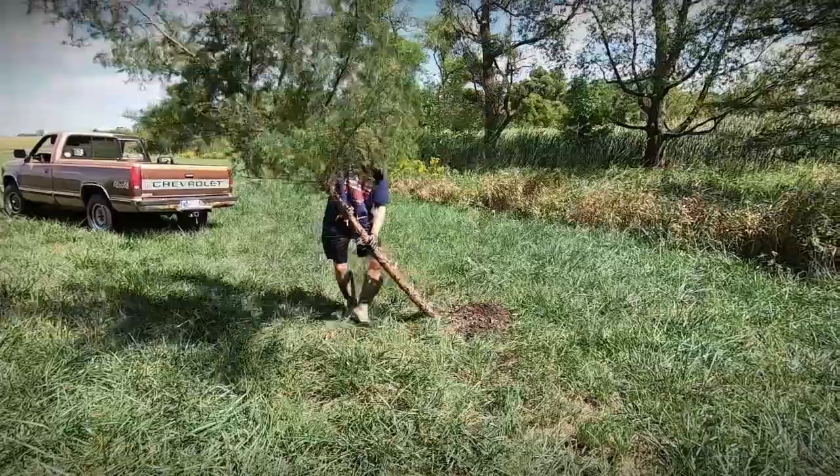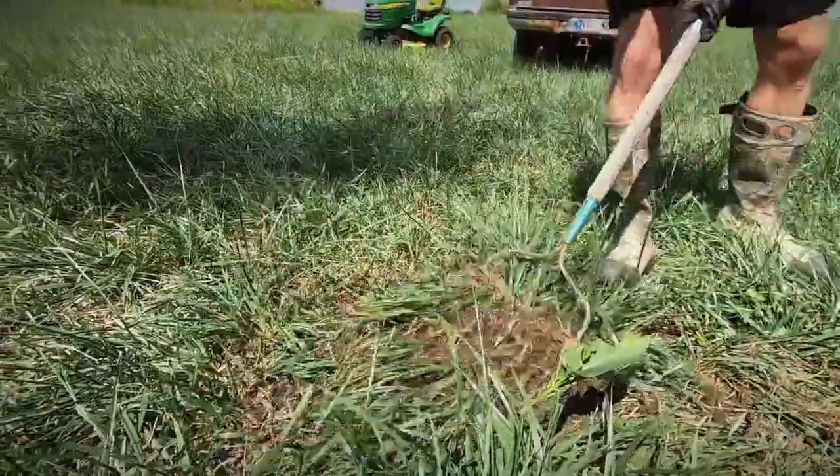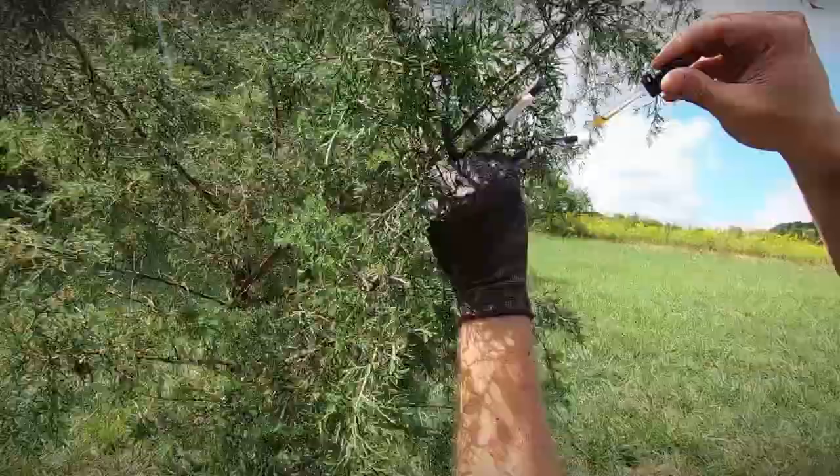We've been watching him come out into this scrape tree that we transplanted. You may have seen the video where we put up the artificial licking branch, and they've been working it pretty good. That, and we've got two more on the property over there and over there that they've been hitting too.